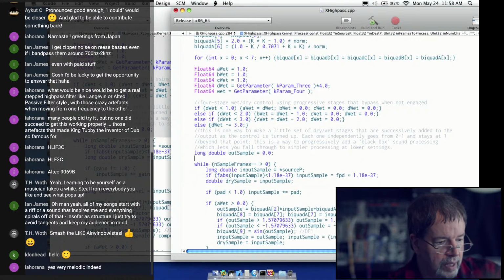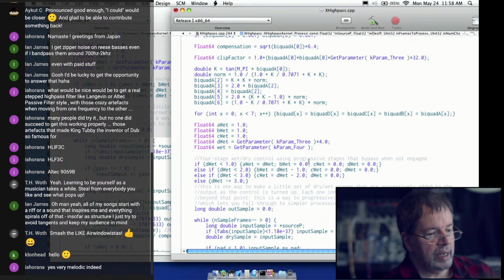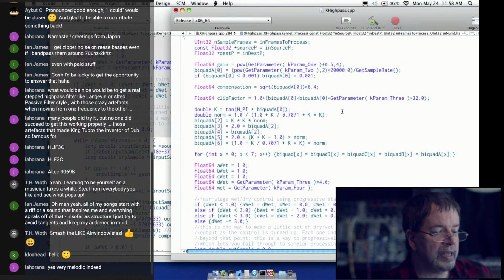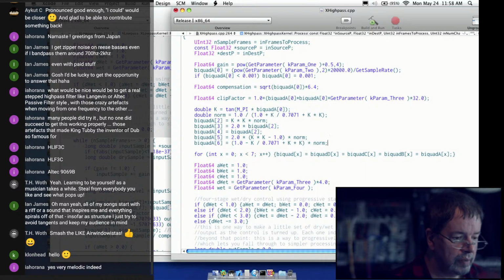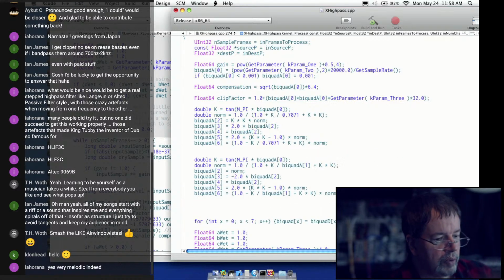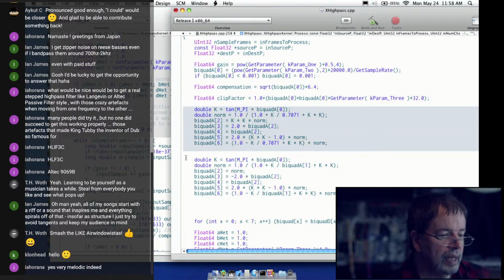Copy, get rid of that. Now, if I copy over the rest of it, this is going to be the low pass, but if I go in here and do this, these are different. These are not the same thing. And you can see how different they are because this that I'm about to delete, biquad A3 is 2 here. Here it is -2.